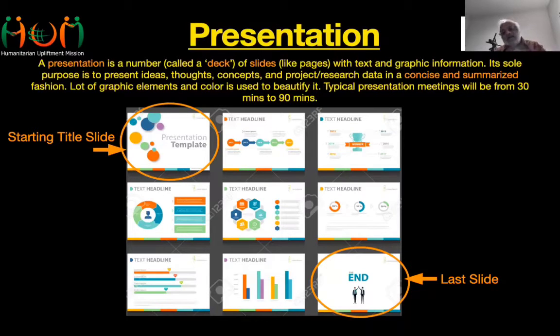The whole idea of presentation is you should assume each slide takes about 5 minutes of talking, right? And in those 5 minutes, you should be able to present your idea, your thoughts, your vision, right?